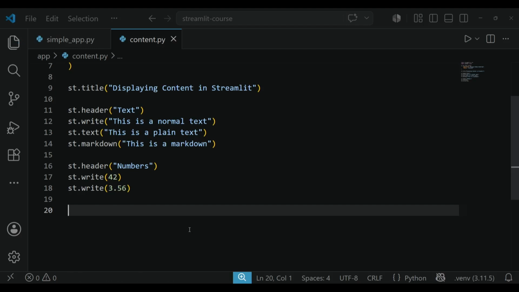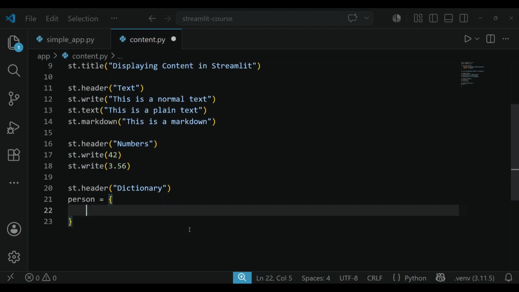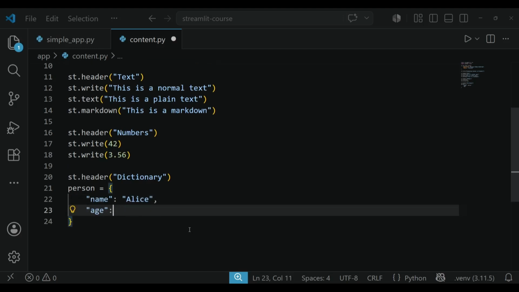And now let's see how we can also display a dictionary. I'll make one more st.header, and this is for the dictionary section. And let me create a simple dictionary, let's say person. Inside this I will have the person's name, for example Alice. Then let's say age, Alice is 25 years old.